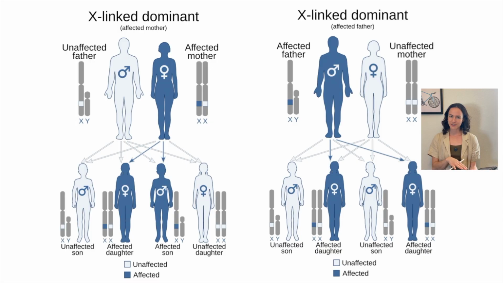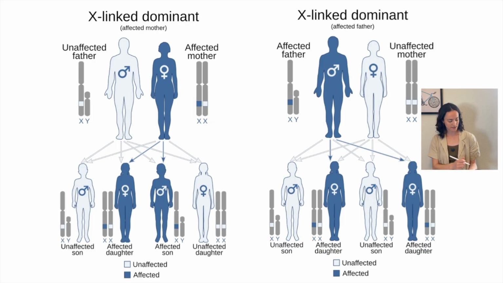I wanted to throw this in here because it's quite interesting, but we can also have X-linked traits that are dominant. And you can see that, again, if we do a Punnett square, it's making sense, but it's not exactly what we would see if we had a completely dominant trait and just two alleles on a homologous pair. So on the left-hand side, we have a scenario where the mother is affected, but is a heterozygote. And in that case, half of the children are going to have the affected condition for whatever it is.